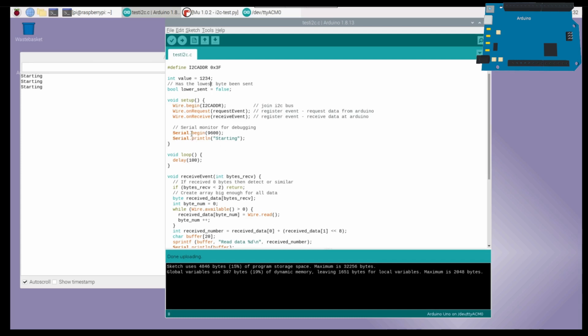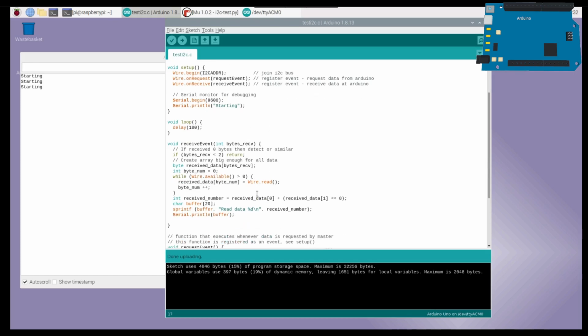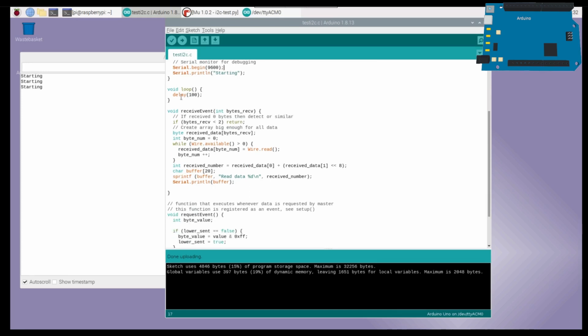This is the debugging code. As you see, it's quite straightforward. It just sets up a serial connection, and then it sends a single string to say that the device is starting, and then we'll be able to use Serial.println later on. There's a loop here which is just doing nothing effectively.